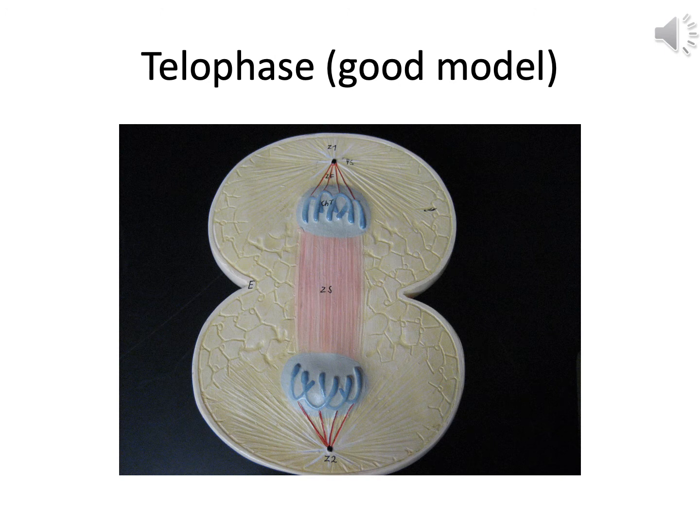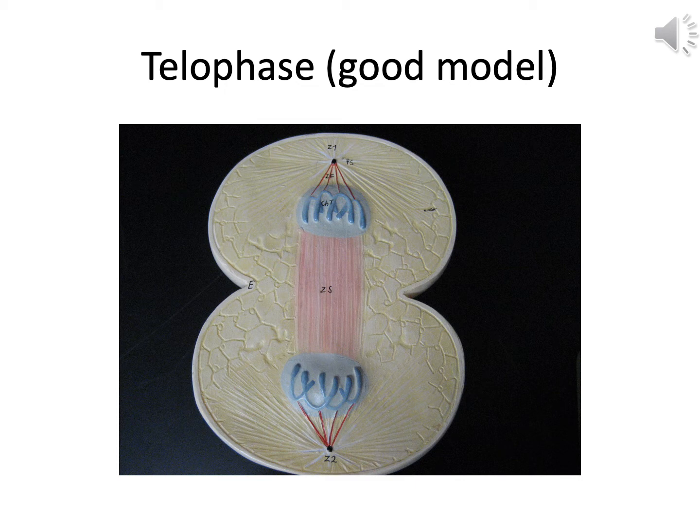In telophase, or telophase, fine, whatever. In telophase, the daughter chromosomes reach the opposite poles of the cell. You can see we're fixing to become two cells here. The chromosomes are really far apart. They will uncoil any minute now. The nuclear membrane will start reforming. The nucleolus will come back, and pretty soon you'll have two cells.